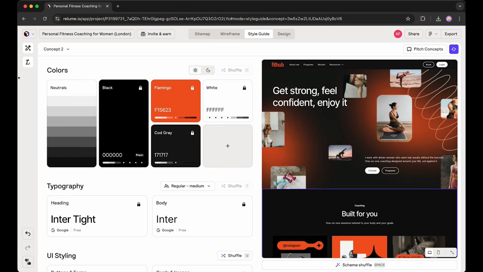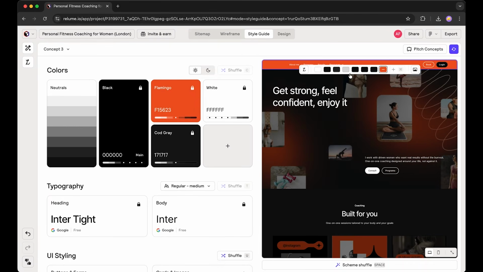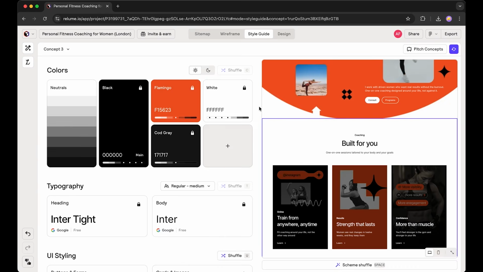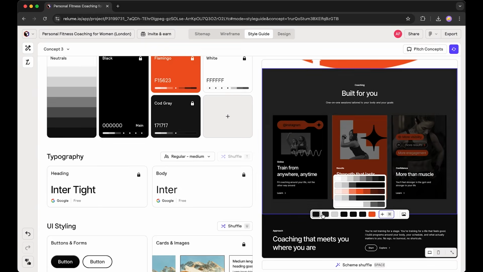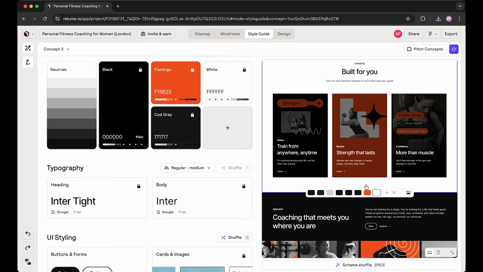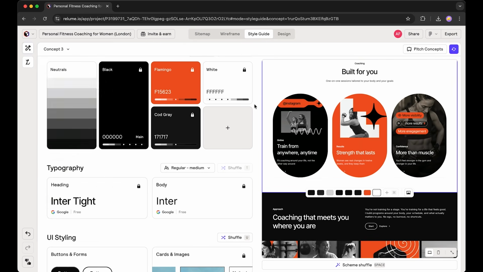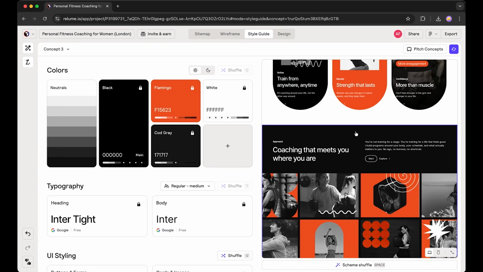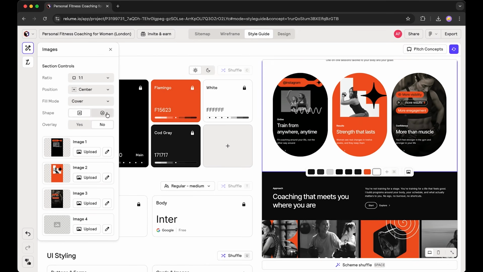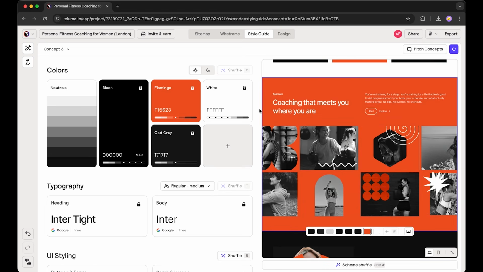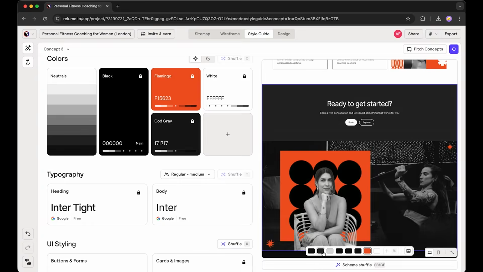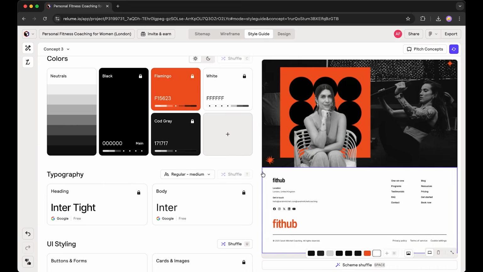Okay, now let's move to concept C, bold and editorial style. I duplicate again and go back to the style guide one more time. This time I switch to a dark theme, near black background, sharp white type, strong condensed font. Everything is high contrast, nothing is soft. Same wireframe, completely different world. The images here are dramatic, powerful gym portraits, high contrast lighting, strong confident body language. This concept positions the coach as a serious authority, not a fitness influencer. A results driven expert. This is the concept that makes clients say, yes, that is exactly who I want to be.